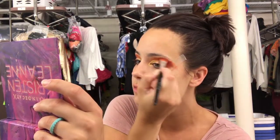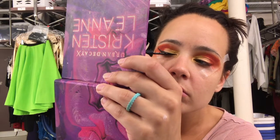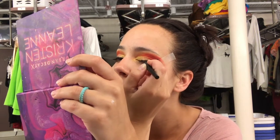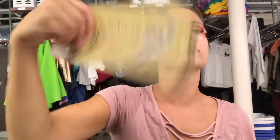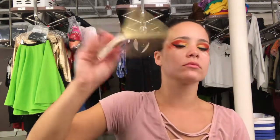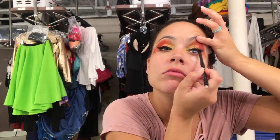Then I go in with my trusty Wet n Wild H2O liner. I use this for every single look. I kid you not, go out, it's literally like $2, and it lasts forever. I don't know how hygienic that is, but it lasts, it's amazing. And then make the biggest cat eye you can, and it takes so long to let that dry. I don't know why. Does it take anybody else's eyes a really long time to dry when you use liquid liner? I don't know. Maybe it's just me. I just put on any liner I have to do the waterline and put on some mascara, but you are going to be putting on some false lashes if anybody recreates this later for maybe like a rock and roll look.